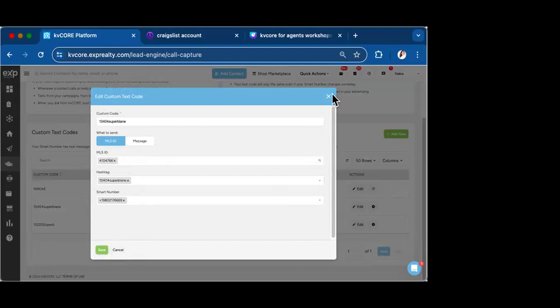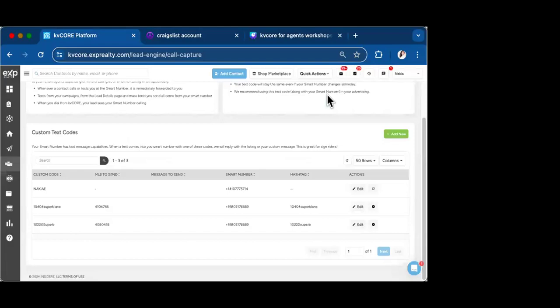Now, y'all remember, kvCORE is intelligent, right? So if you yourself with your phone number try to do this, you are not going to get the result. kvCORE is going to tell you, this number is being used by a real estate agent. So you can't use it as the real estate agent that's already in kvCORE.